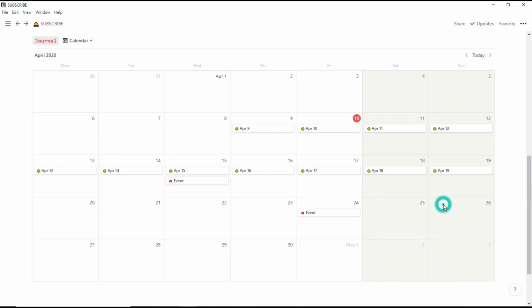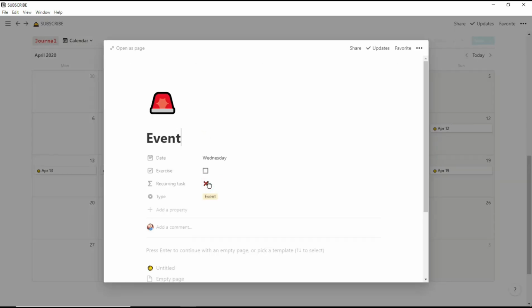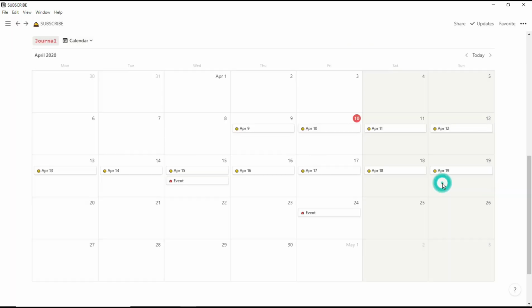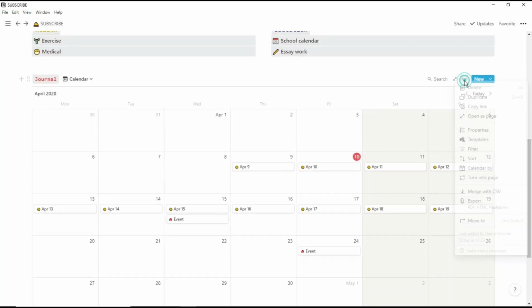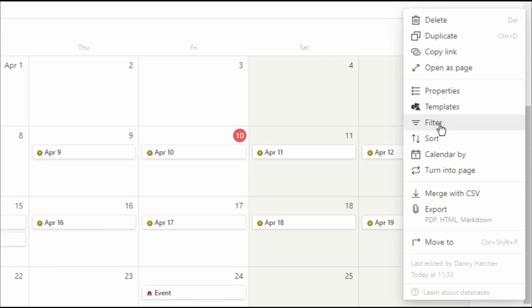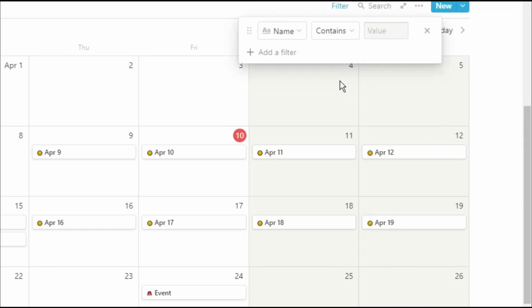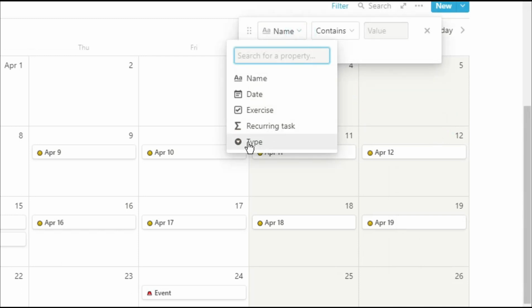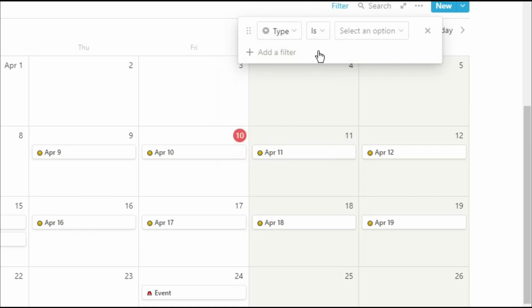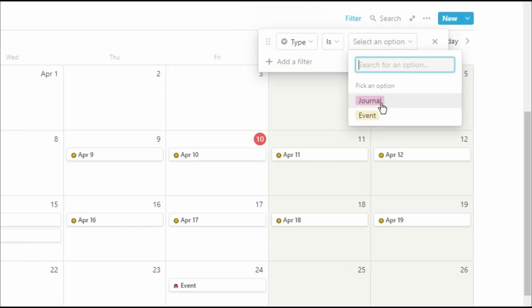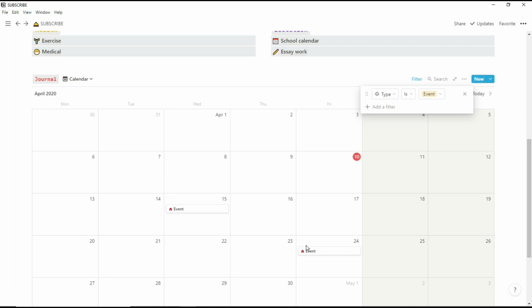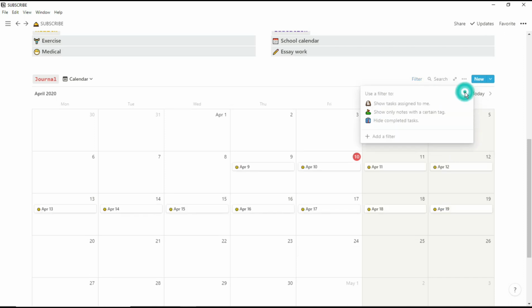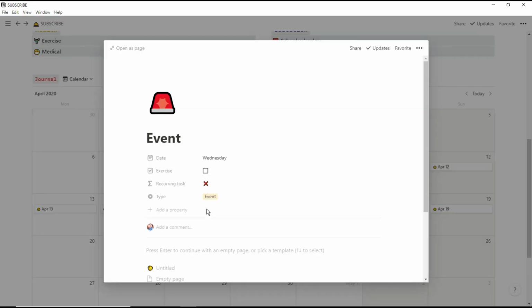The template for the day is still in there, but because it's an event, I might want to create a different template for the event. And again, using the filter in the calendar view, because I've added a property to the pages which explains its type, I can now filter the view for the type of page that it is. So if I just want to see events, I can push that. If I just want to see journals, I can see that. And you can edit and change their properties in any page just by entering the page and then selecting it.